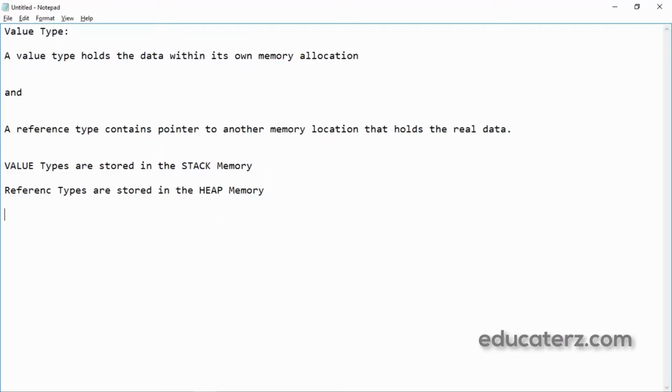Suppose int i is equal to 10, we have declared. After that, int j is equal to i. This means, let me repeat again. If you assign it to another variable, before that we have created a value. We have stored a value into one variable. After that, we are assigning it to another variable. i is one variable. It holds the value 10, and we are assigning i to another variable. So the value is copied directly and both variables work independently.